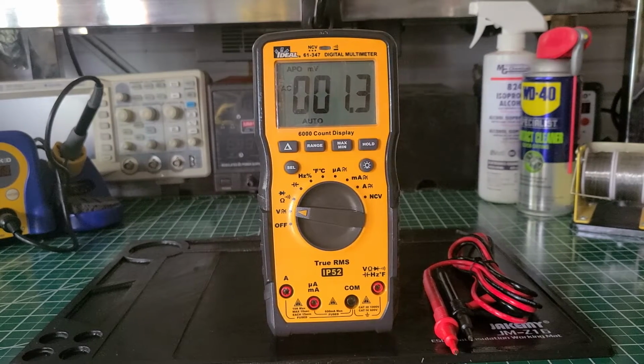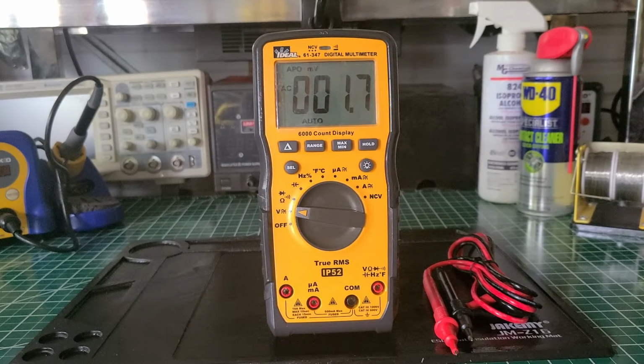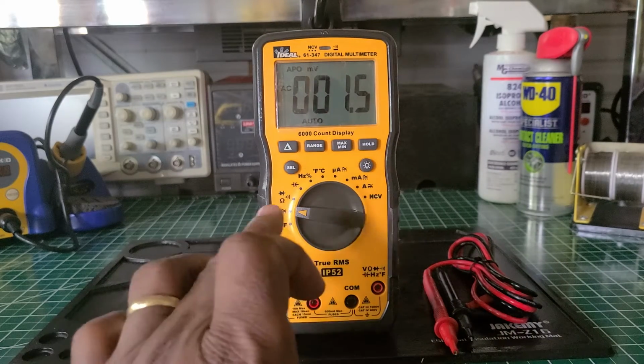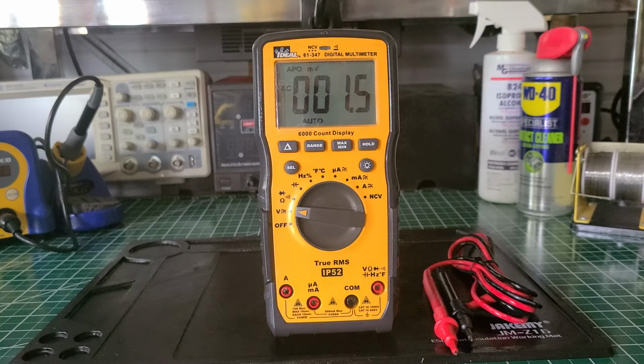Now, this model right here, the 61-347, is beneath its big brother, which is the 61-357. The only difference between those two is the count, the number of the count display is a little bit higher, if that means something to you. Also, the 61-357 has a bar graph, and they have a low OZ. This one is missing all of those things. Everything else the 61-357 has, this one has the same thing.